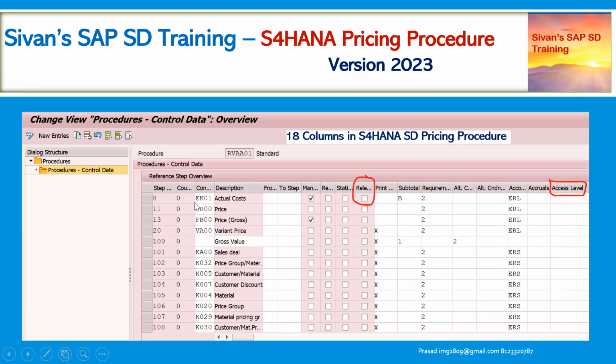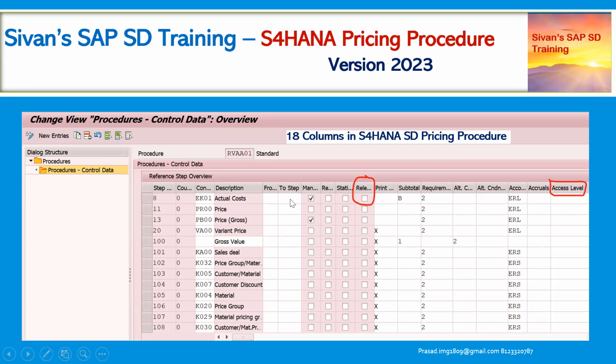That means up to 999 counters can be used within the same step. Absolutely, it is possible. However, we will not be using it in this system. And the condition type, we all know about it, and the corresponding description has been copied onto this. From column and to column, we all know about it. That is the base to the condition type to calculate further condition type values.